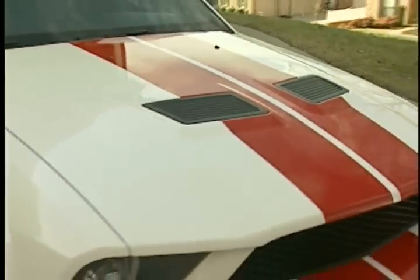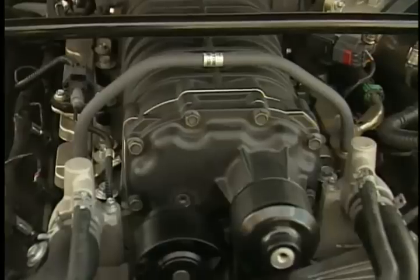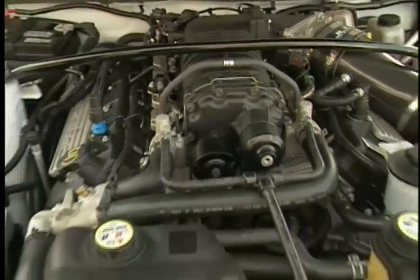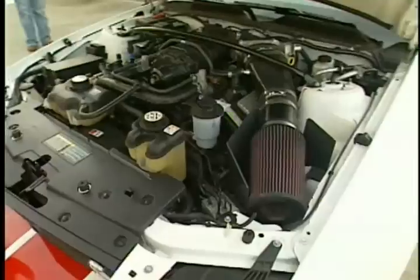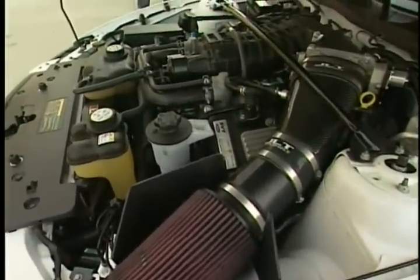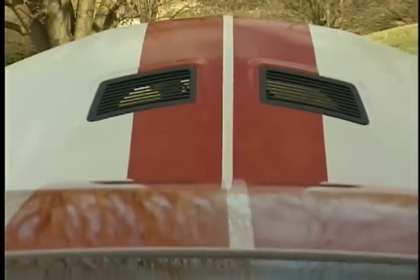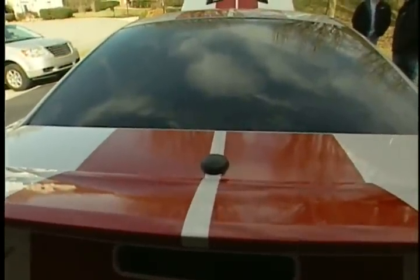Now, how did you get into cars? Is it just from your dad? Through my parents. My first car was an 03 Mustang GT. So I've always loved cars since I was growing up. Yeah, well, this is quite the car you got here. Thank you. What is the pulley swap? The car is factory supercharged. It's got the 5.4-liter motor in it. And we put a smaller pulley on it, so when the belt spins, it runs more boost. It runs 14 pounds of boost right now. So a little more power. A little more power. Like you need it. Exactly. Can't hurt. What do your parents think of you having such a powerful car? As long as I'm responsible, they don't care. Okay. Hey, I want some parents like that. No speeding tickets, so as long as I keep that record, we're good.